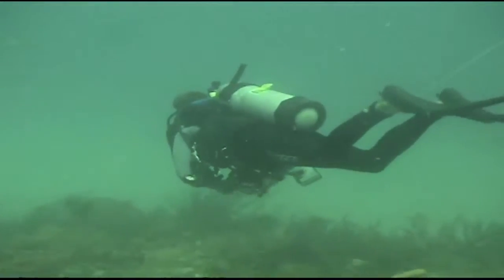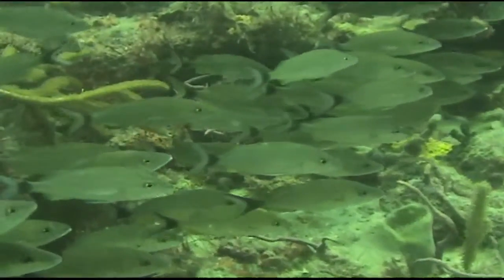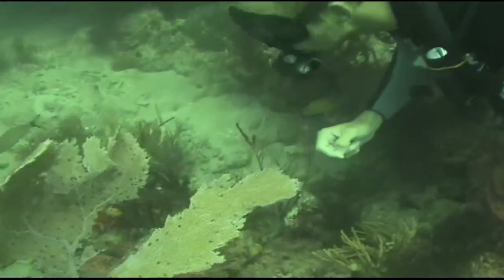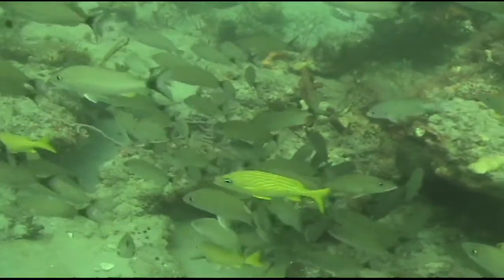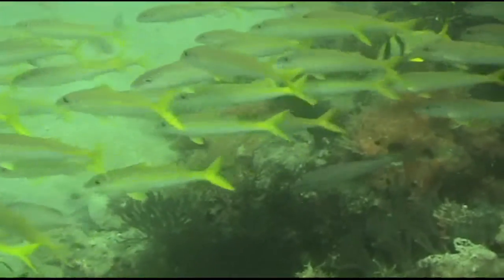Most of the time, these fish are so conditioned they don't even know when divers are around. They kind of know they're protected, although spearfishing is legal. Most of the dive charters just don't engage in it. Occasionally you'll get somebody and they'll put them on the way back of the reef. But these fish are just all too beautiful just to kill off.